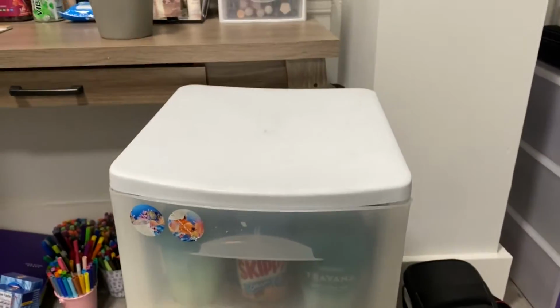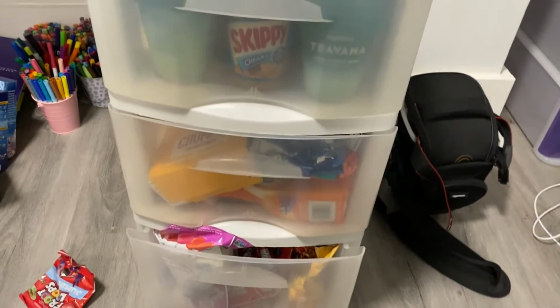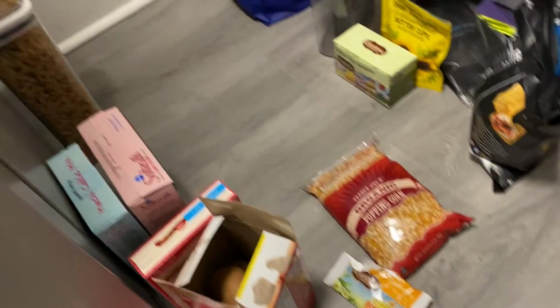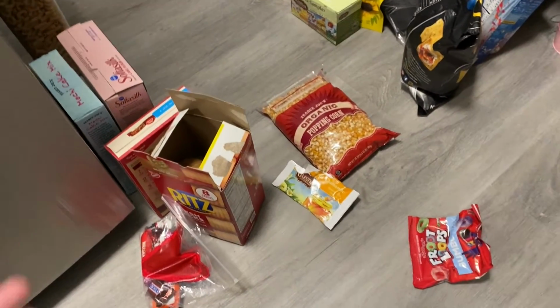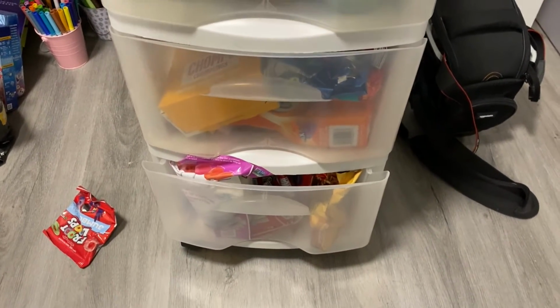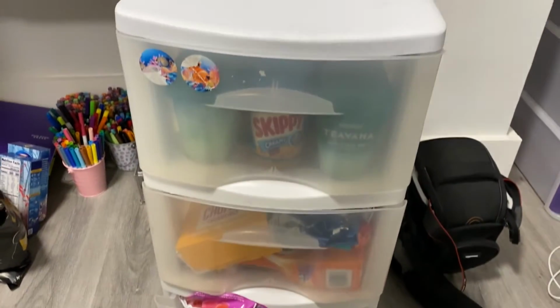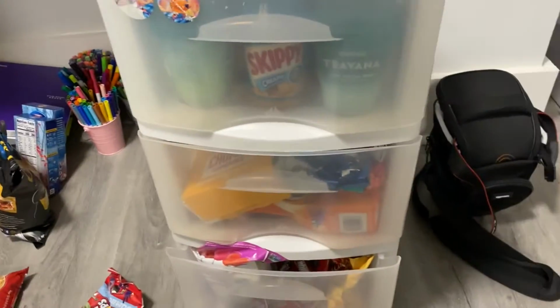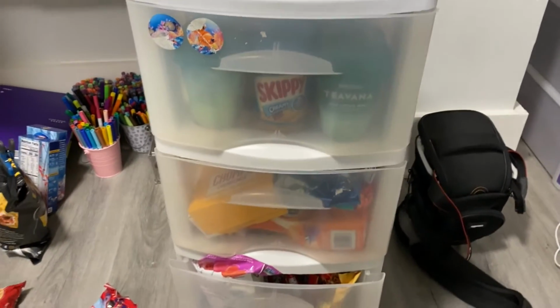Okay, now that I've pulled everything off the top, I decided just to roll this over here so I would just have some more room. This is everything that either doesn't fit inside or was on the top, which means it doesn't fit inside. So this needs to all end up in here as best as I can. Obviously, I have that other cabinet that I haven't gone through yet either, so some of this stuff could end up in there and vice versa, but we need to get this looking better.